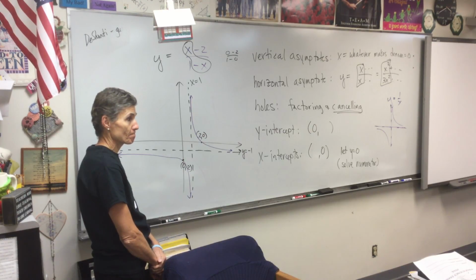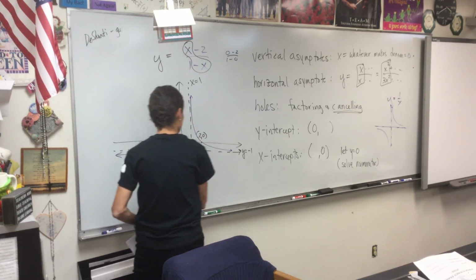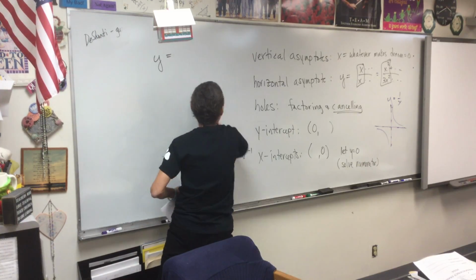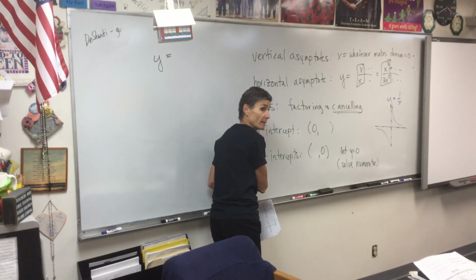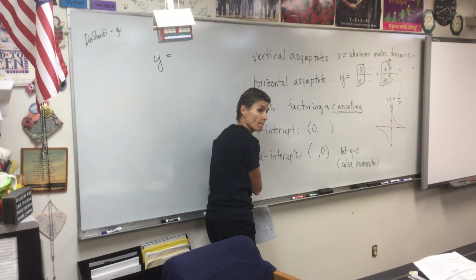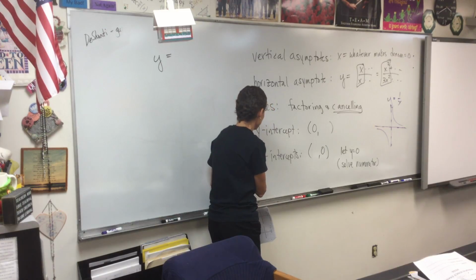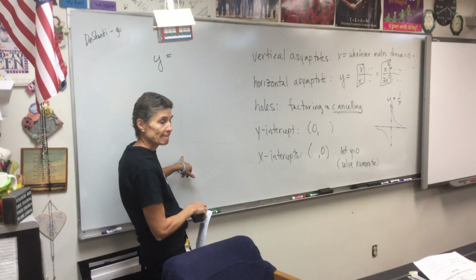You okay? All right, now I'm going to erase all of this. Hopefully you've written that down, taking good notes, because that's the stuff we need to find every time. But this next problem's a little bit bigger. Why was the y-intercept negative? It was 0, -2. Oh, okay. Yeah. I had it plotted right down here. Okay. Yeah.